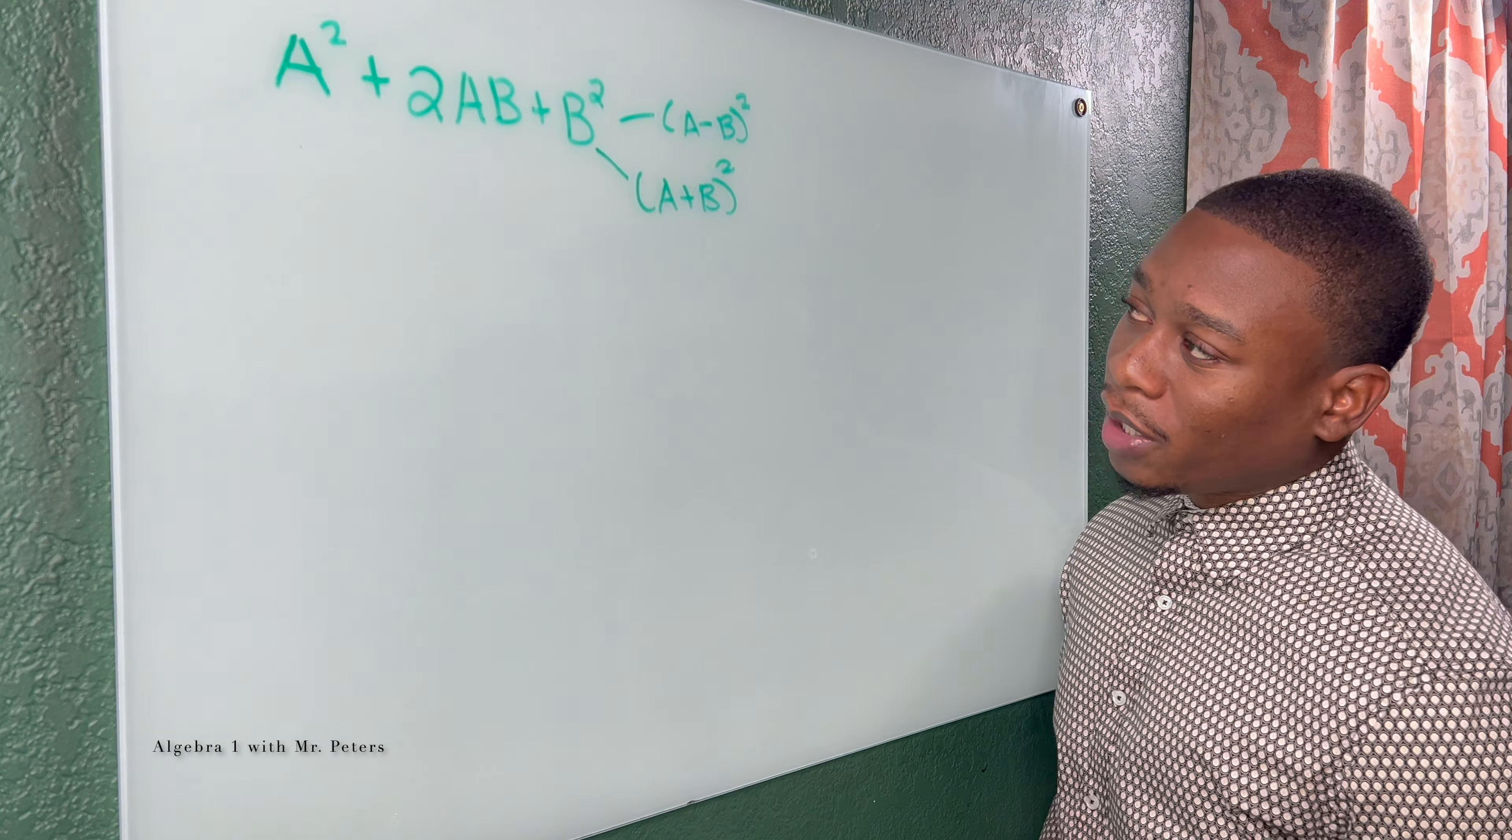So in my first example when we look at x squared plus 10x plus 25, if we regularly factor this we know we're looking for a factor that multiplies to give us 25 and adds to give us 10. We'll use x plus 5 times x plus 5 and we would have our two factors and realize this is a perfect square trinomial.